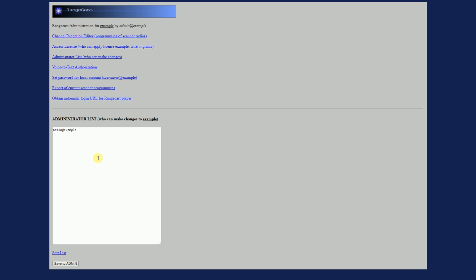So that's a quick overview to what's involved. The basic concept is if you are setting up user accounts for your system, you'll want to list those user accounts and say they have access to your system, and you'll want to set a password for each of those accounts. And to enter this, you need to use an administrative username with a password and specify on that login page which hub you're administering. This is so if someone administers several systems around the country or something like that, they can use their username to access any of those systems. So that's the overview.